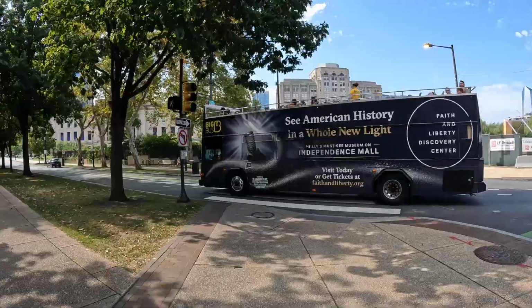All right, guys, we're pulling up on the Franklin Institute now. Founded back in 1824, named after Benjamin Franklin. It's one of the more iconic places of science development that we have in the entire United States. I don't know about those bus tours. I feel like I'd always like to do it on my feet instead.